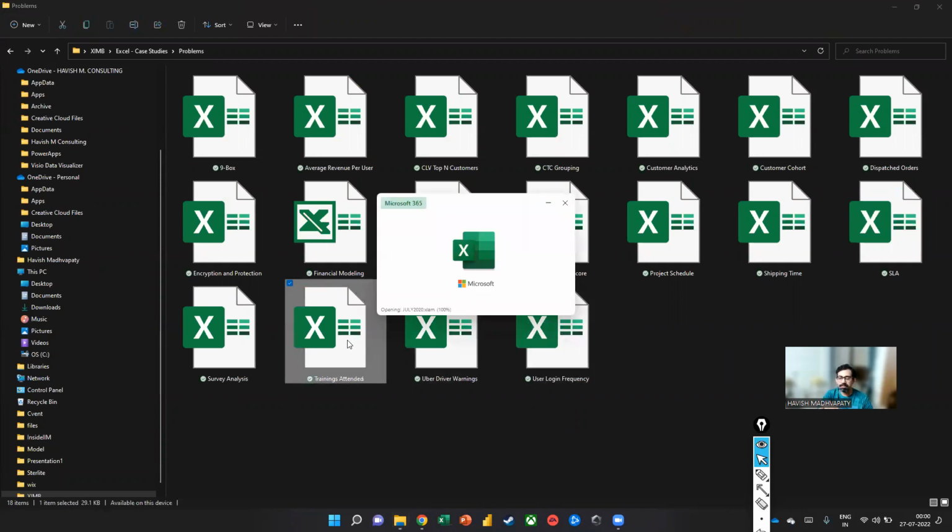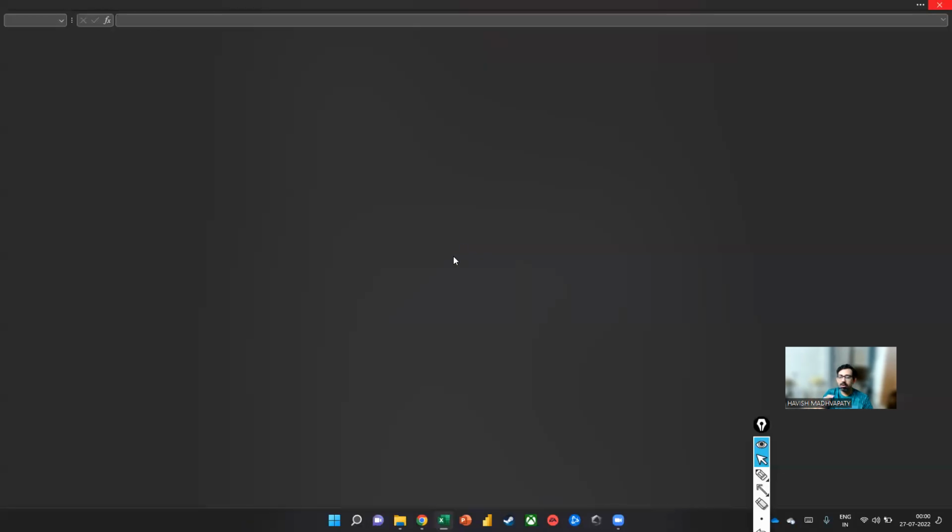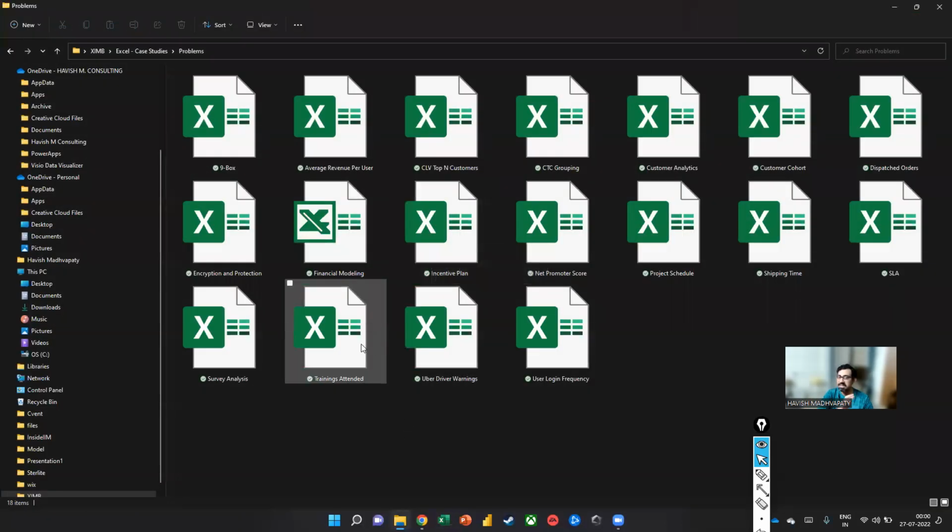I think this one is good, but let me check that. Yeah, this is a beautiful example. Not a very long one, but a very smart example. This is an example I cover at almost every organization. It's mostly used in HR, but even in finance and marketing, you can think of different use cases for this.